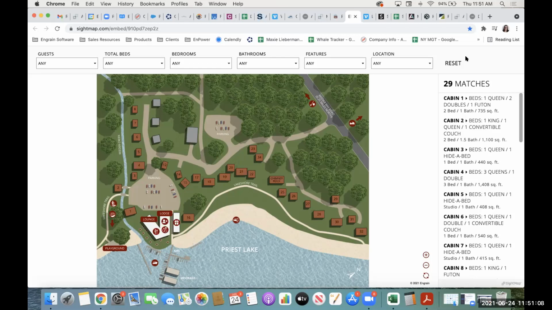So not only does it add a lot of pop, color, pizzazz, it creates that atmosphere of storytelling, the wayfinding opportunity, and then of course those conversions. That's what we all want, right? I'm going to stop sharing my screen. And if anyone has any questions, I'd be happy to answer those questions for you.